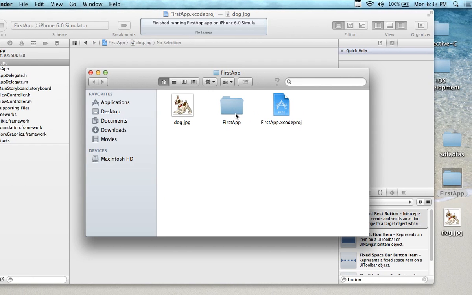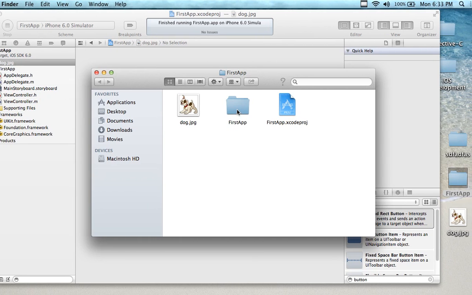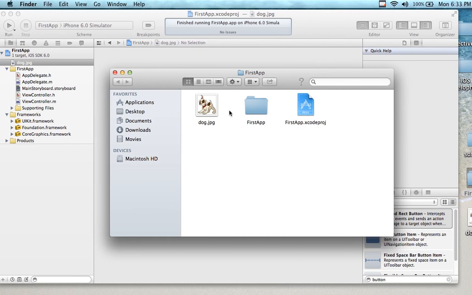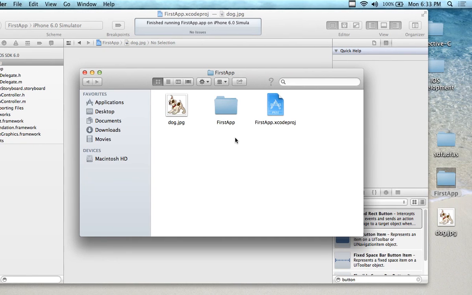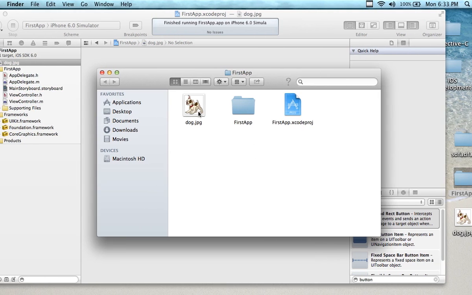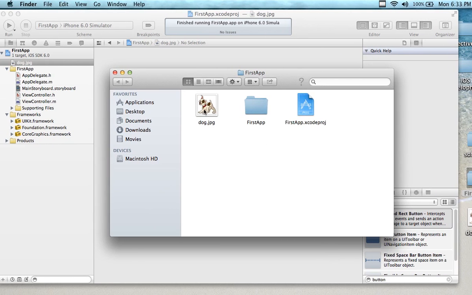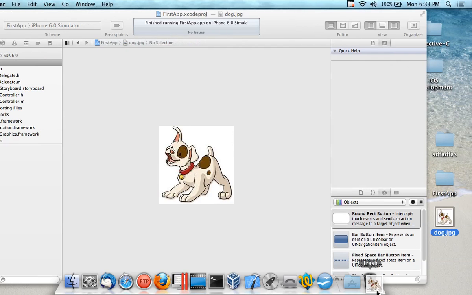This is usually people's biggest thing. And then some people will actually move it. Don't move it. The project configuration thinks it's right here. If you want to, take it out, put it back in, and then make a subfolder called images or something like that if you want. It's easy for me to tell though, and easy for me to reuse this because it's right here. And then I can just throw this away. I don't need to keep it on my desktop anymore.